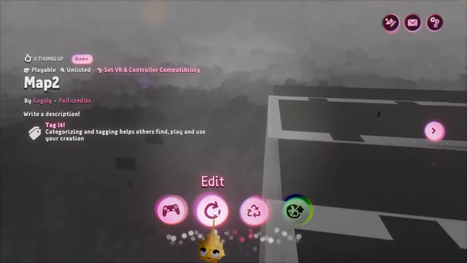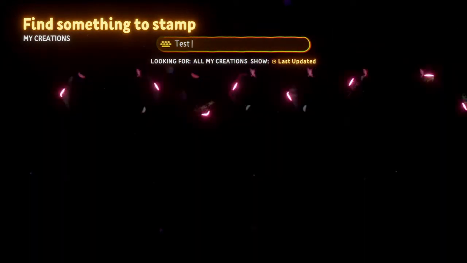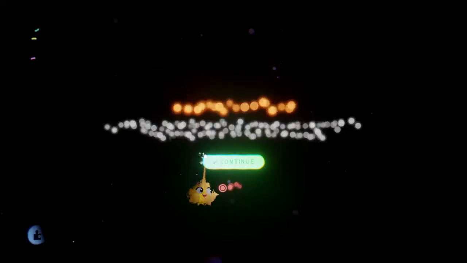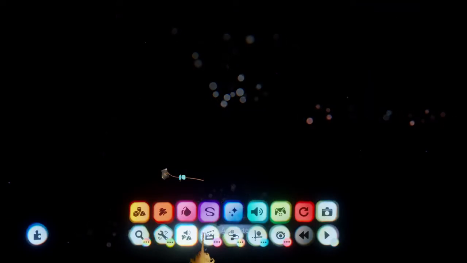So now I'm going to go into map 2 here. I didn't save changes, but at the same time, I did save the creation. So maybe test. There you go. I'm going to try and spawn this in. Alright, so it's too big right now, but I'm pretty sure that I can fix that. I don't know why the door is suddenly wanting to update. I didn't change anything with the door. It's just an empty update.